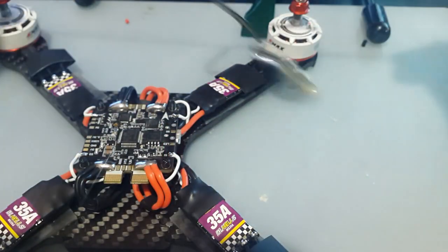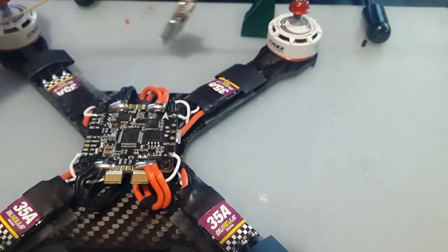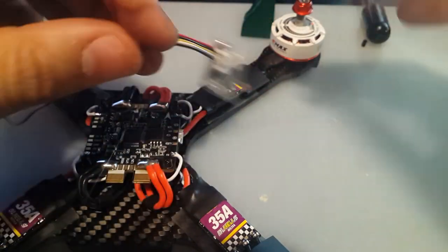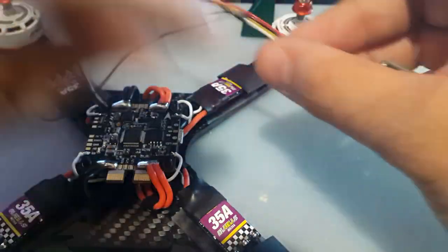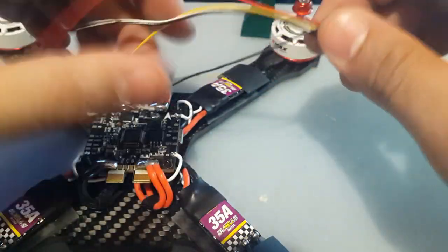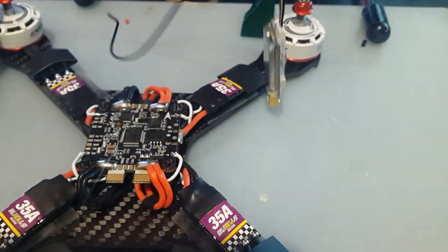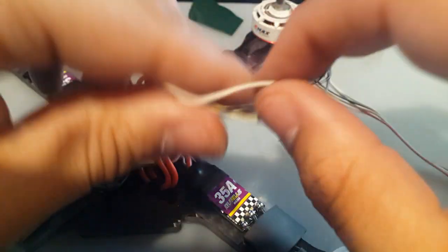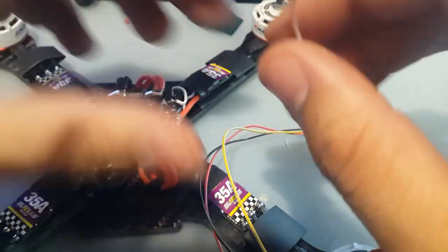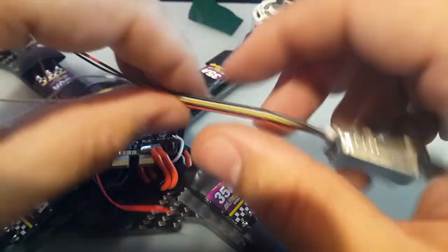Okay, so let's just spread them a bit, because if we cut it and then we try to spread them, it's very much a pain because these are such cheap and crappy wires. I wish they would go silicone. They're very hard too, and you can't really use a wire stripper with these. I just use a lighter to burn them off. It's funny, I think this is the one where I just burn it and it turns into ash and I just go like this. It doesn't even melt. I'm not sure if it's this one or something else. Oh no, it was the Foxeer silicone wires that do that.